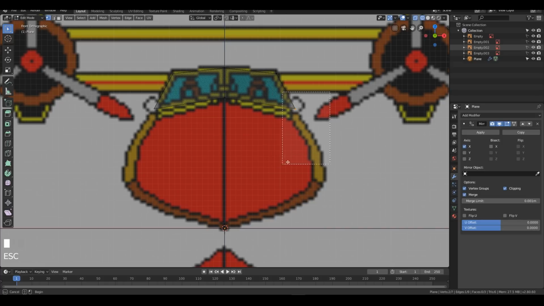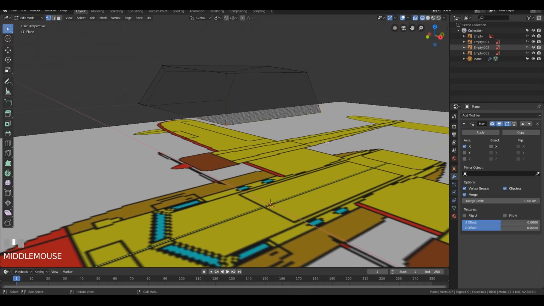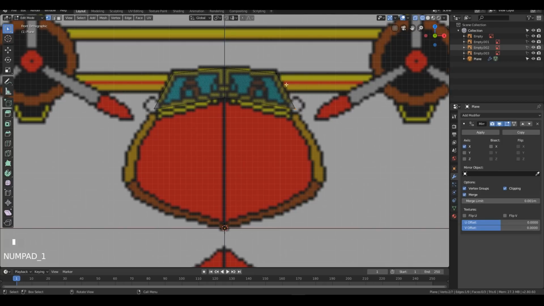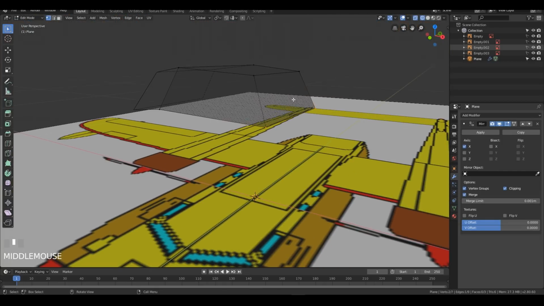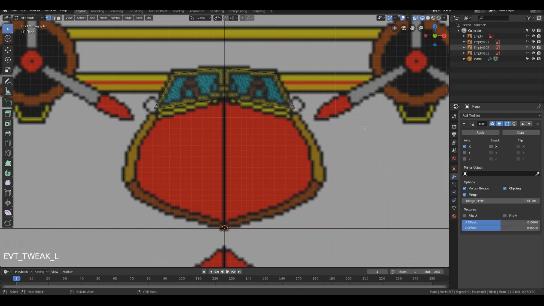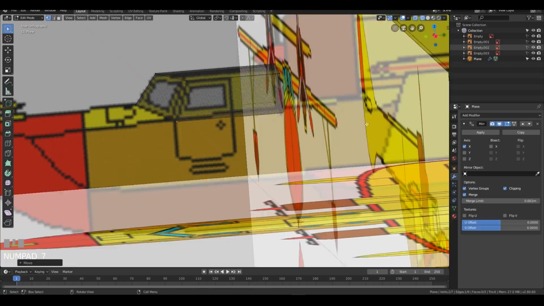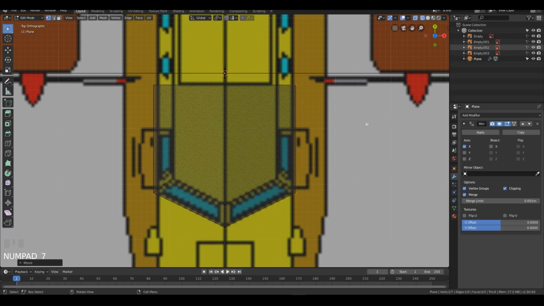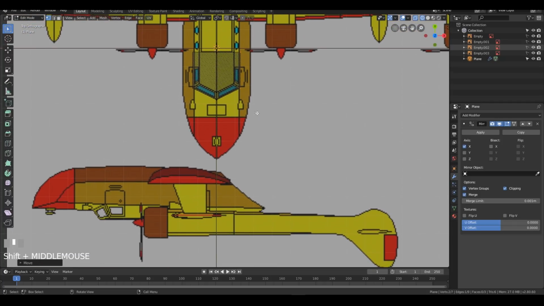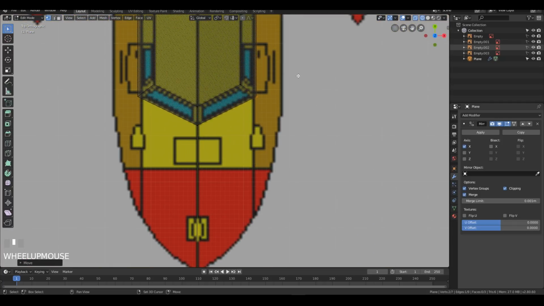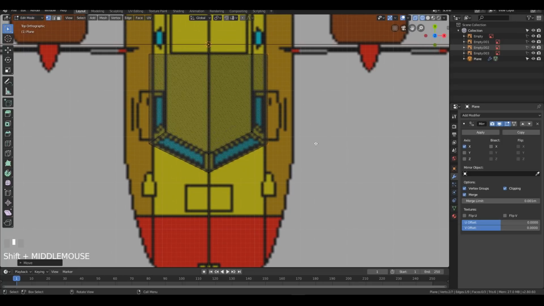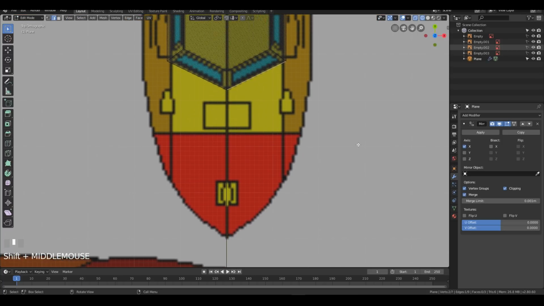Now I'm dragging around the vertex because I know there's one behind it and I want to select them all to keep this face straight and not distorted. So that's why I do it like this. Okay, let's check the other sides. And I think everything is looking good so far. There is a little misalignment here. Basically, the blueprint isn't that perfect, but it doesn't matter much right now as this is low poly, so let's continue with that.